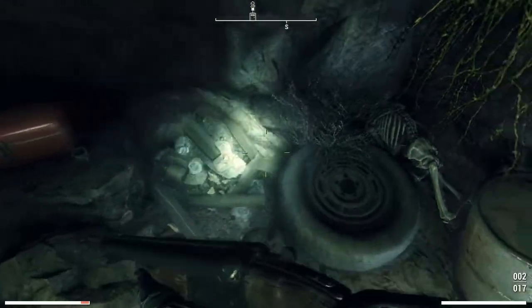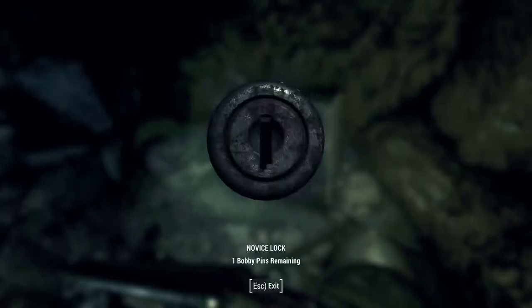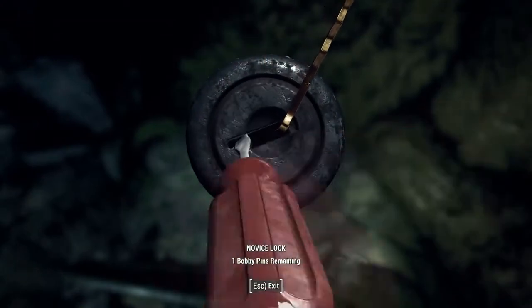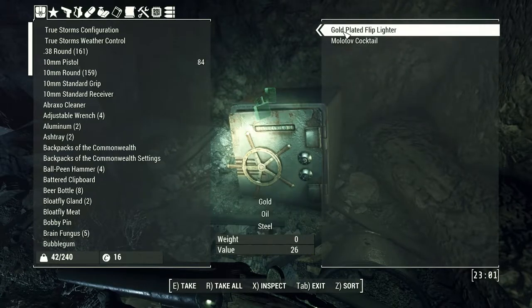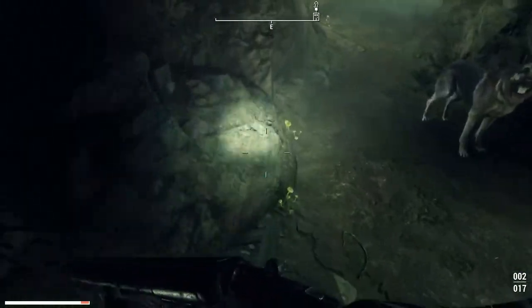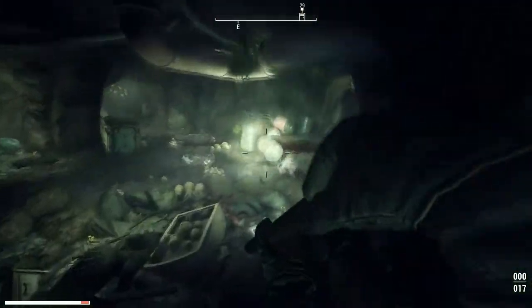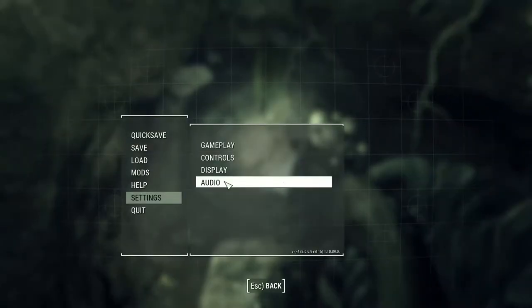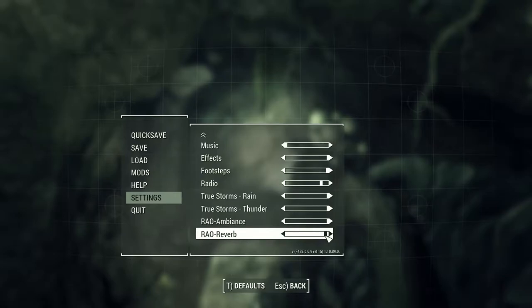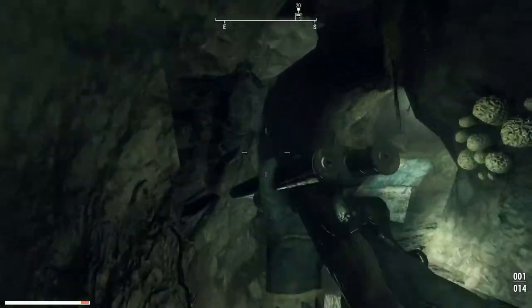Okay. Okay. Nice. First try. Okay. Bunsen burner, duct tape, fragmentation mine, gold plate. Yep. All good stuff. All great stuff. And see, like, I turned that reverb setting down, right? And now it's like I don't even hear any reverb. Okay, that's better.